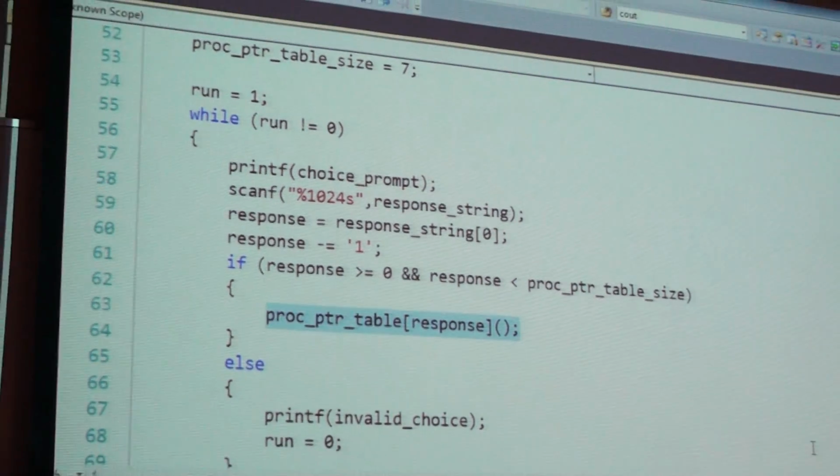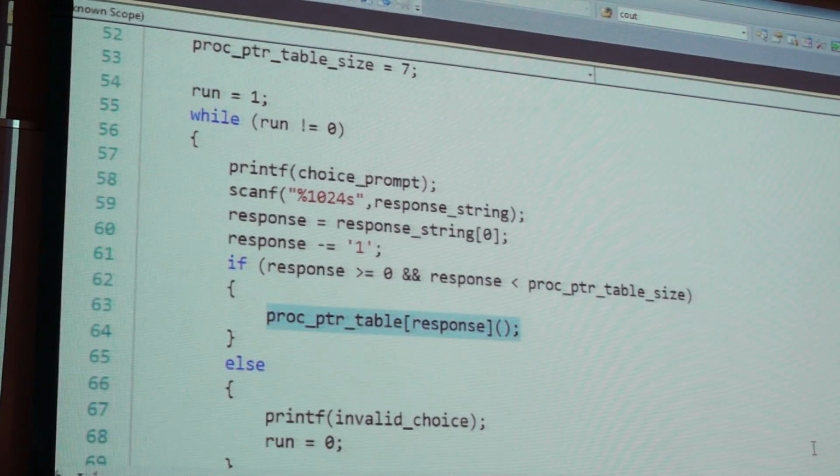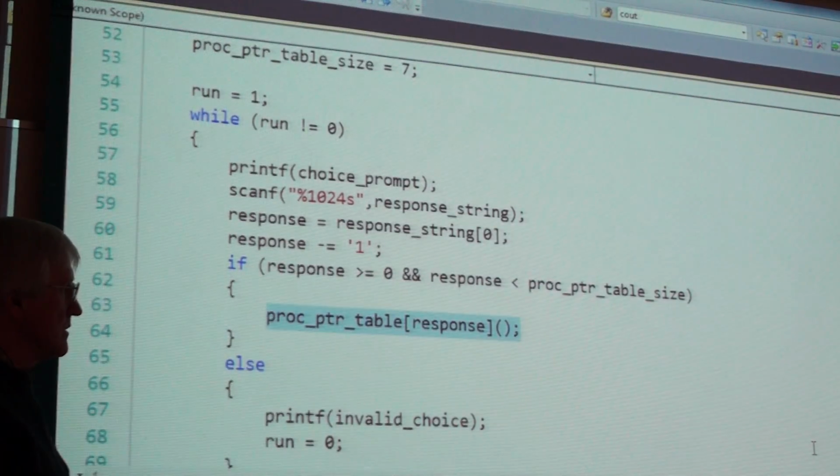We've cooked up our data table in such a way that it's going to work a certain way. This simply references it, says go to that data table and use whatever you find there. No hard coding of the function name, right? No hard coding of the function name. Sometimes we call this sort of approach a jump table.